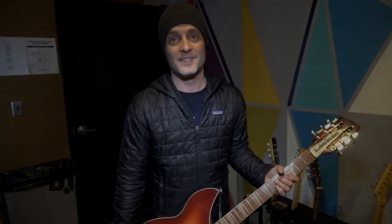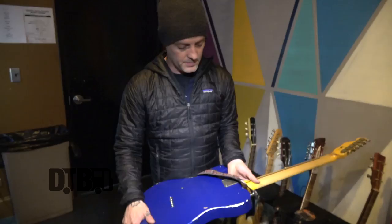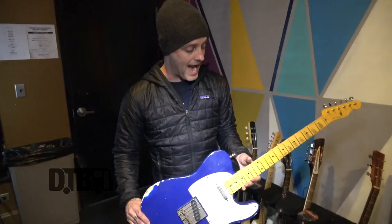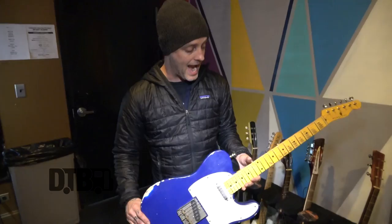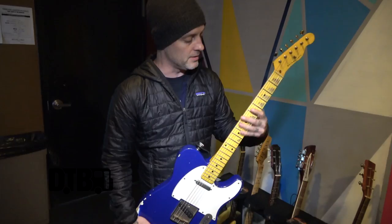This is my Tele. I play this towards the end of the set and used it a bunch in the Falcon last year. This is made by Nash Guitars and this thing can take a real beating and has taken a real beating. I've only had it for a little while, but it's got the most comfortable neck of any guitar I've got. You could throw this guitar down a flight of steps and it'll still play well and sound great.